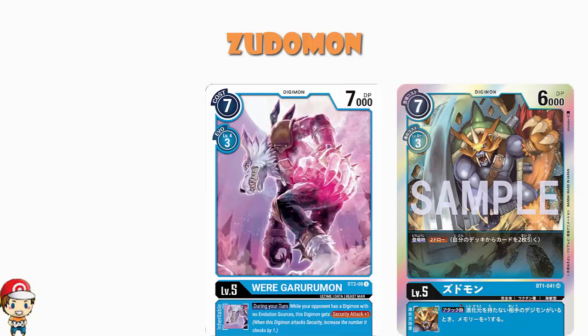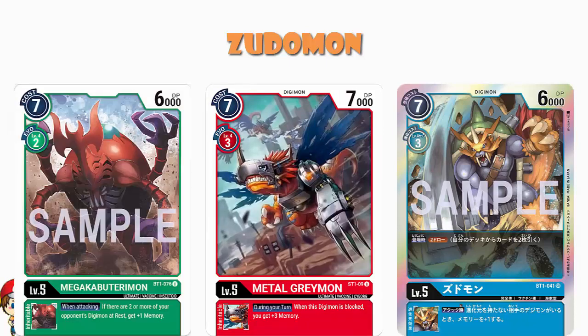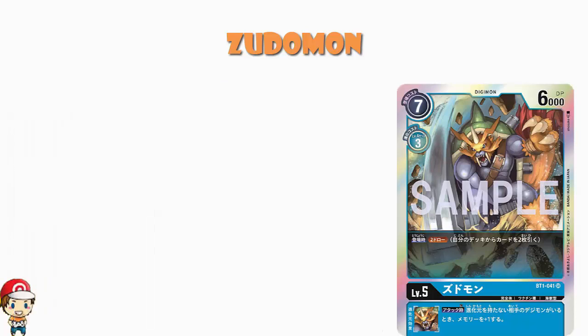Though actually, the more I look at it, we can look at something like Metal Greymon, which is a 7 cost to play, 7,000 power. But then we could look at Mega Kabuterimon, and that's a 7 cost to play, 6,000 power. So, once again, we're really dropping the power a little bit so that we can justify giving better abilities. And you'll notice before we even go through it here, we have both an inheritable and a non-inheritable ability. So we should be a little bit excited.